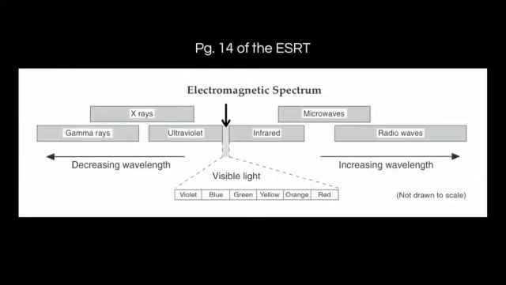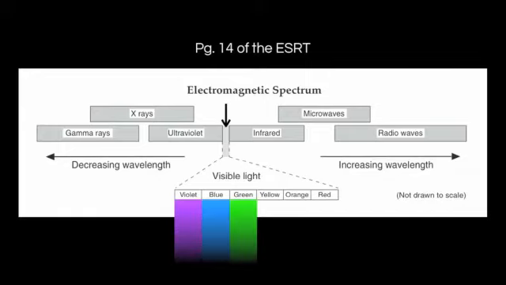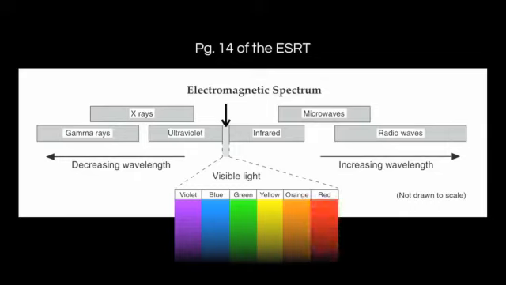What you notice on the chart is that visible energy is broken down into the 6 colors of the rainbow, with the shortest wavelength on the left-hand side being the color violet. Next to violet with a longer wavelength is blue, then green, yellow, longer still would be orange, and the longest wavelength color is red. So those are the colors that make up the rainbow, and this is what allows us to detect colors in the universe and on Earth around us.